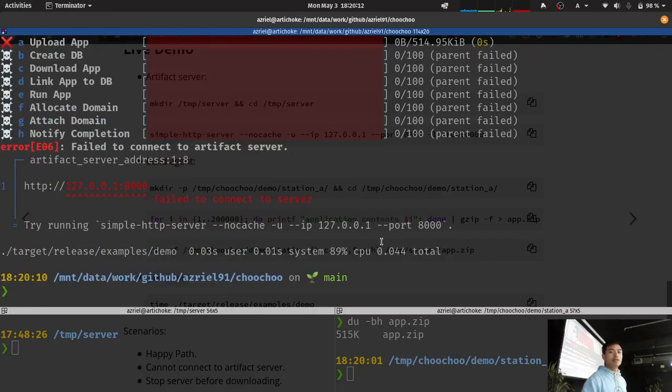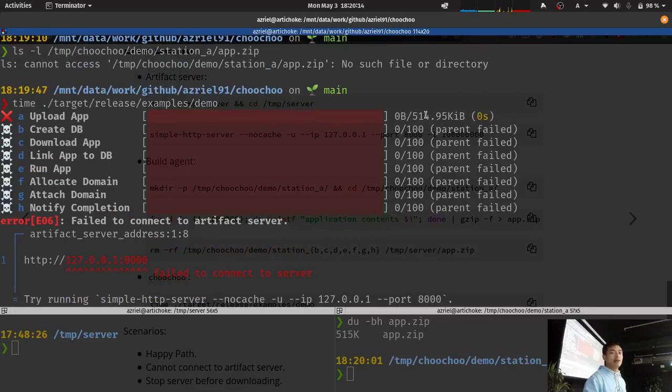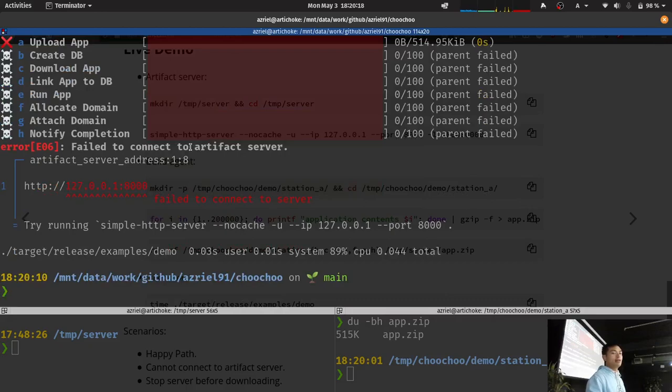it says, all right, the file, which is 515 Ks, it could not connect to the artifact server. So here it tells you the server address, port, and it gives you a hint. Here's a command to run. So it's quite nice. You don't have to go and dig for that information yourself.